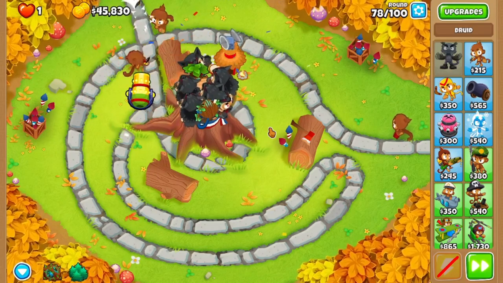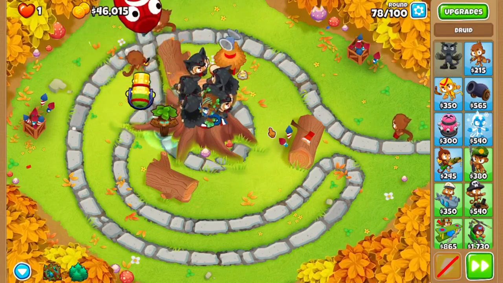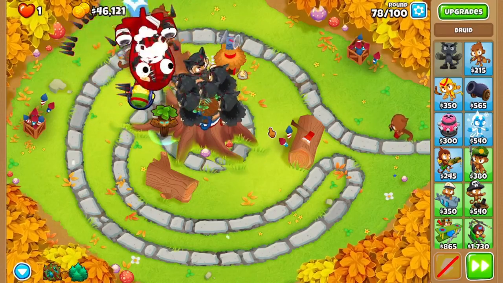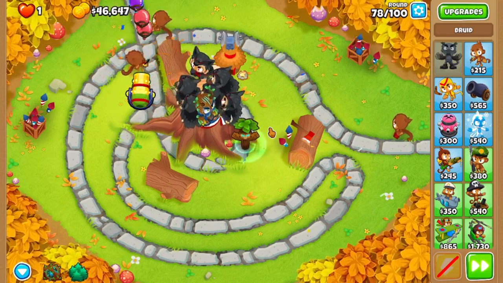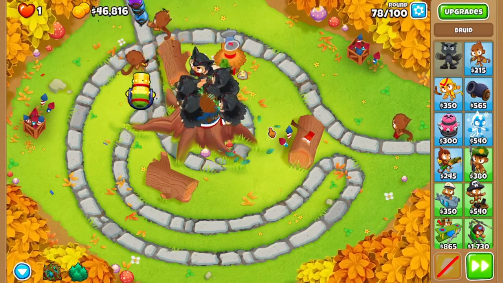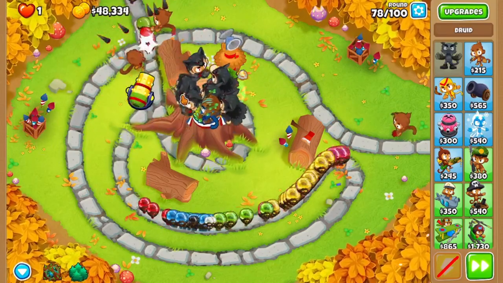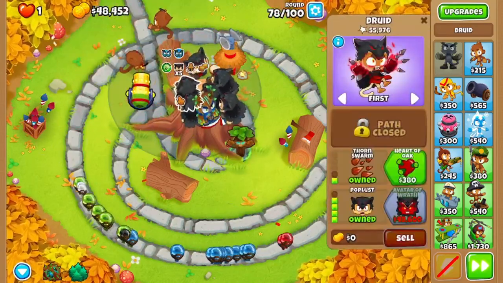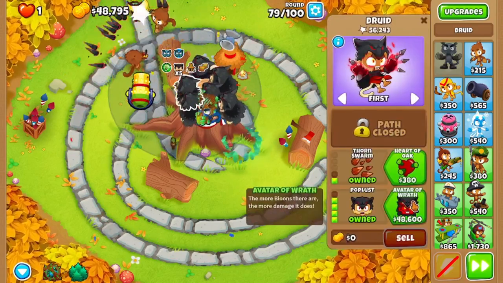He doesn't do good, but he does decent. There's Gwendolyn, which can also do, I think, 2 or 3 tower chimps. And, like, they got buffed in a recent update. Like, buffed, dude. Are we gonna survive this? Yes, we are going to survive this, right? Yes, okay, barely. We can actually get the Avatar of Wrath.